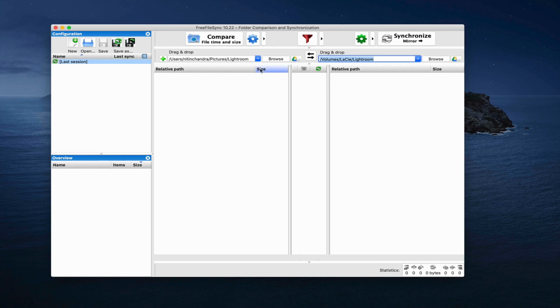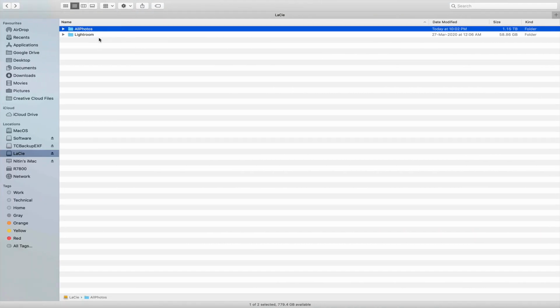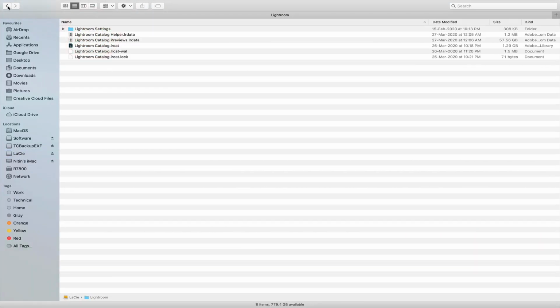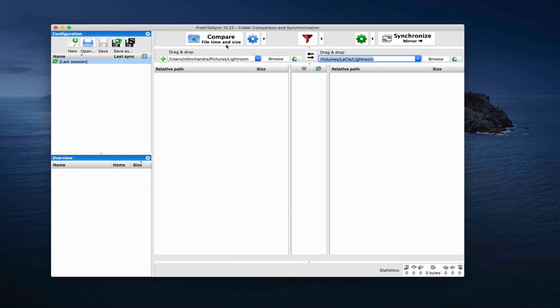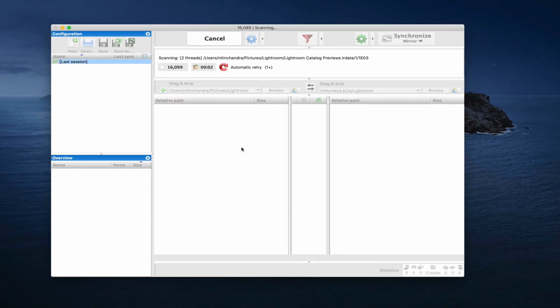So the catalog is optimized. I select my folder here, which is on my local SSD drive. This is my regular external drive which I use. I have the same folder structure here as we've already seen here, Lightroom with all the settings and presets within the catalog. So I just do the same process as earlier, do a compare. Once the comparison is done, I simply click on synchronize to mirror it. So depending on your catalog size, it can take a few minutes for the comparison. The sync, if you do it on a regular basis, will be reasonably fast.